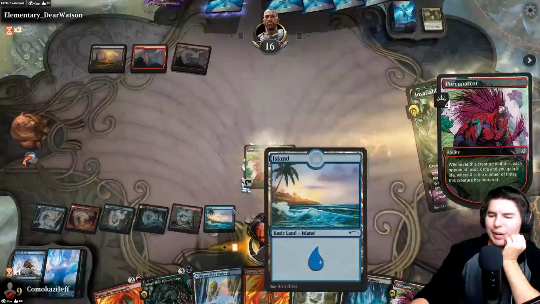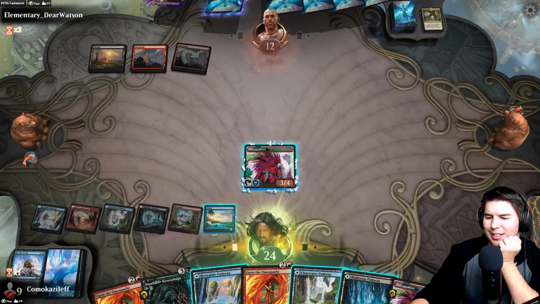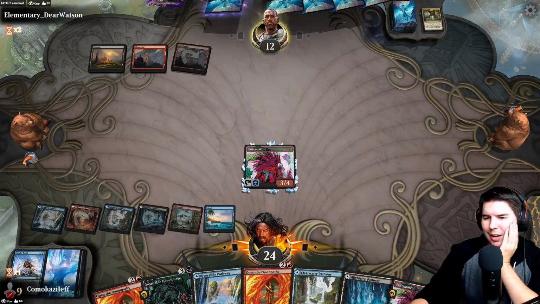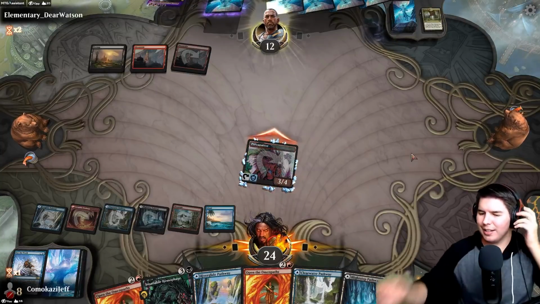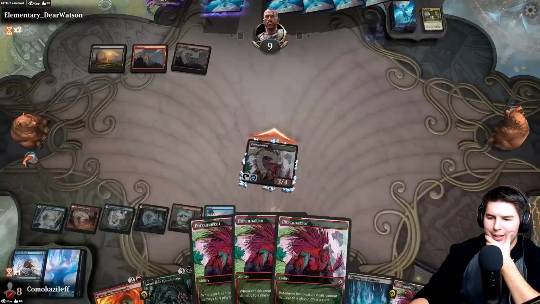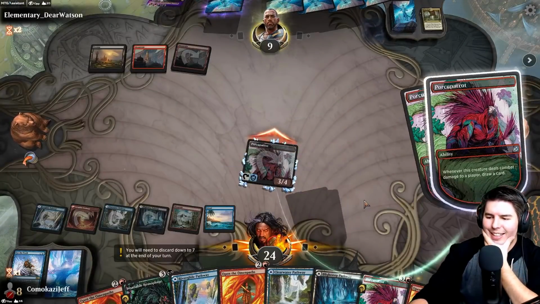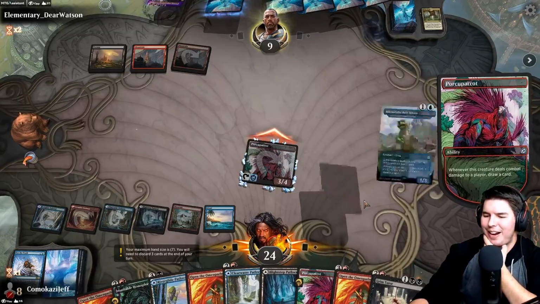I should have swung in first. We draw 3 cards. I could have dug a little bit deeper. Darn it. Oh well, I forgot. Swing in. Down to 9. Draw 3 cards. Yeah, sorry guys. I'm still trying to figure out exactly how to play this.